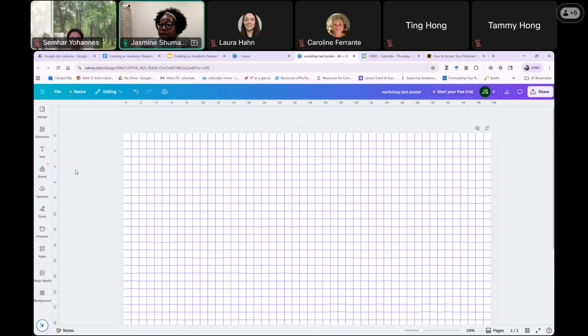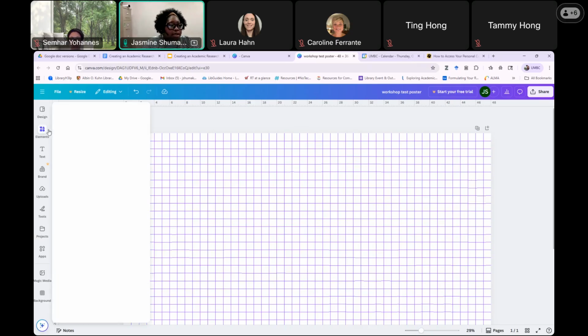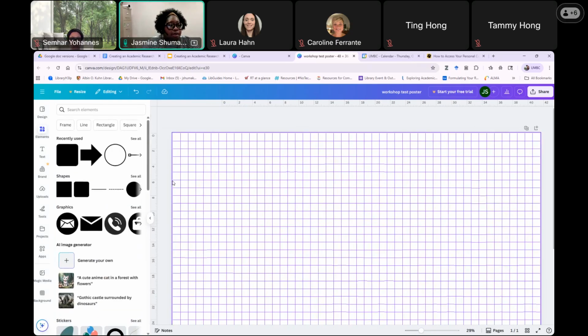So now we're actually ready to add our shapes, boxes, what have you. I'm interested in jazzing it up. Maybe I don't want a traditional box that houses my title or my fields. I'm wanting maybe a curved box. So maybe I want to select under Elements. I'm going to choose rectangle. I know I want a rectangle of some kind.